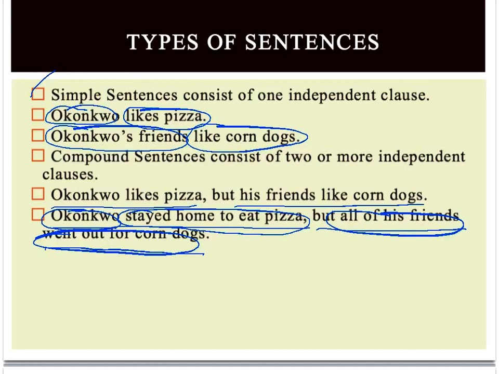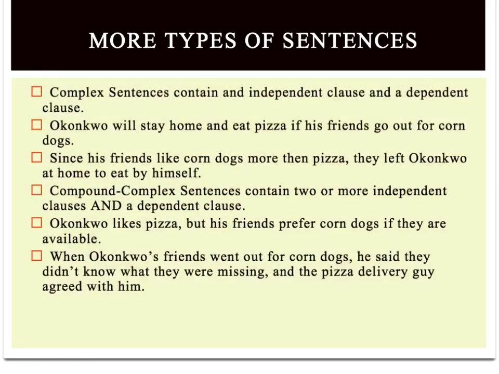Notice that when you make simple sentences into compound sentences by combining them, you link them with coordinating conjunctions. Words like but, right? Both of these sentences happen to use the coordinating conjunction but it could just as easily been a word like and, right? That's how you combine simple sentences into compound sentences. There are 2 other types of sentences. A complex sentence contains an independent clause and a dependent clause.